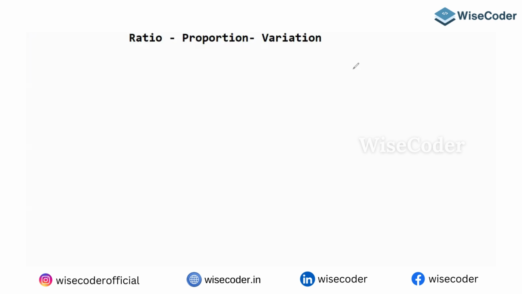If you take CAT, or recruitment companies like Infosys, TCS, Wipro, Capgemini, all the companies will ask you questions on ratios, proportion and variation. So please try to explore your skills on this concept. It is very, very important. Don't neglect this topic because of its easiness. Ratio, proportion and variation are very important to you.